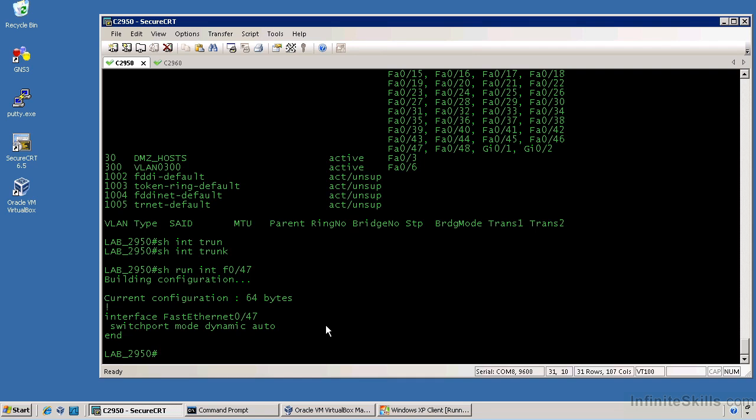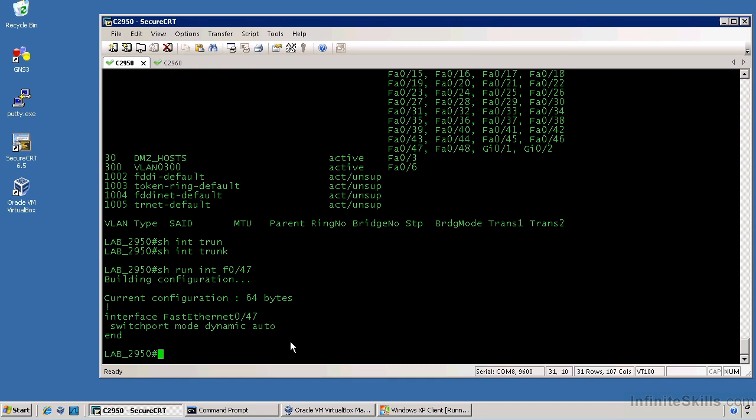Again, in this particular version of the IOS on the 2950, the default is dynamic desirable, but what happens if you update to a later version of the IOS and it defaults to dynamic auto? Well, when you reboot that switch, your trunks don't come up, half your network goes away, and if you're doing this at 2 o'clock in the morning during off hours, you'll look at it and go, well, gee, why did my network just break in half? And now I get to drive into the office at 2 o'clock in the morning and stand in a really hot server closet with a laptop and a console cable to figure out exactly what went wrong.